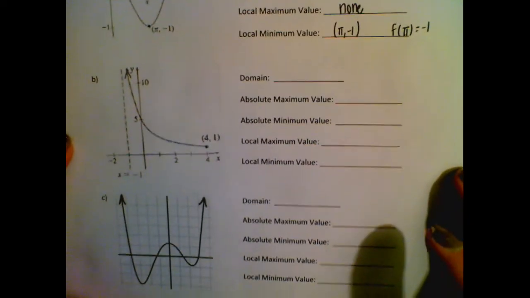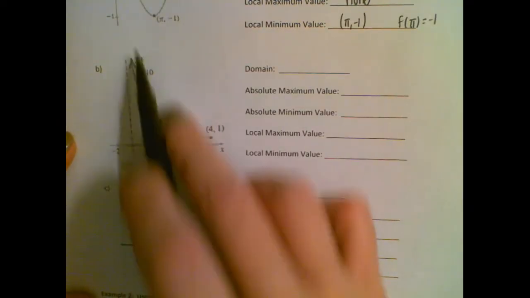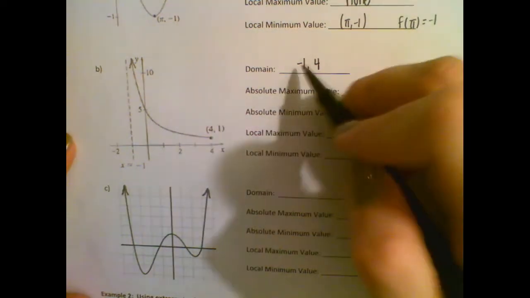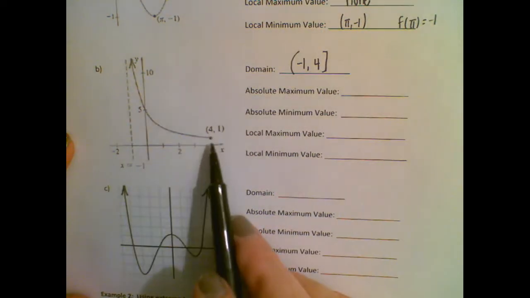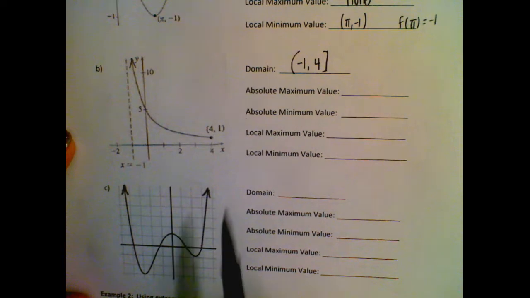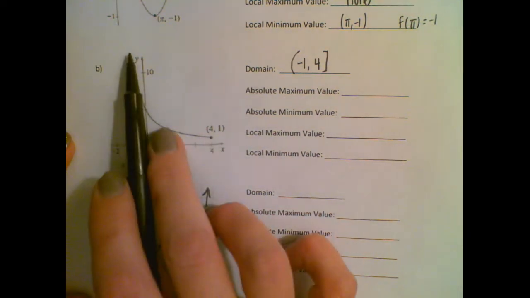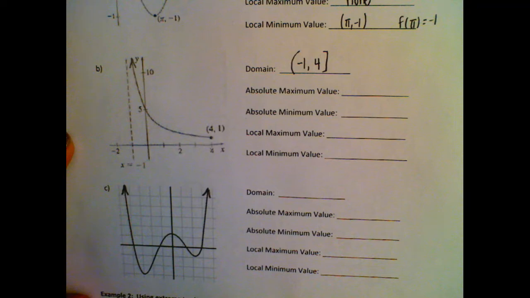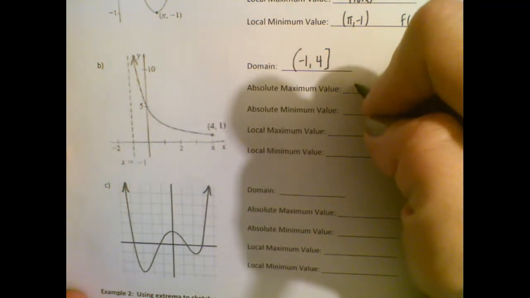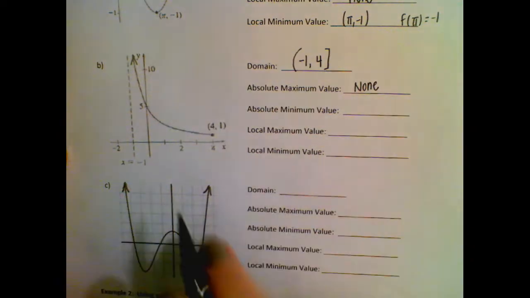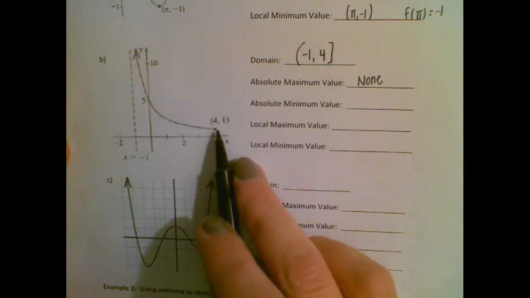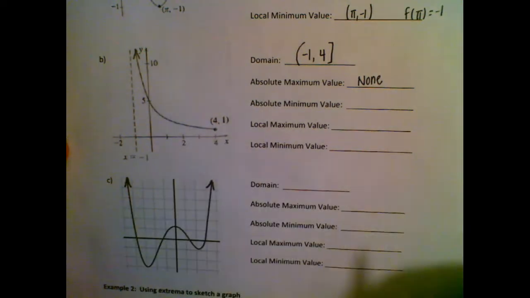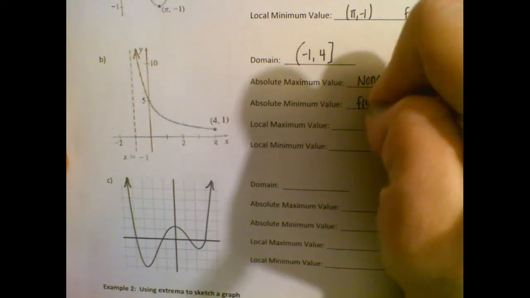So on this graph, our domain, if we look to see, we've got a vertical asymptote here at negative 1. We're going to say our domain is from negative 1 to 4. I'm not going to include negative 1 because it's not included, but I am going to include positive 4 because that is a solid dot here. And if we're looking for maximum values, you'll notice that this graph continues to increase as it does get close to that asymptote. So that actually means that there is going to be no absolute maximum because the graph is going to continue to increase infinitely. We do have an absolute minimum though, because we can see that this point down here on our graph is our lowest point. So we would write that as f of 4 is equal to 1.